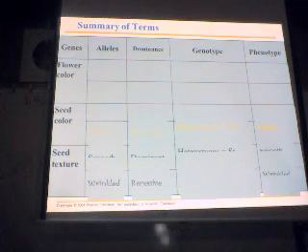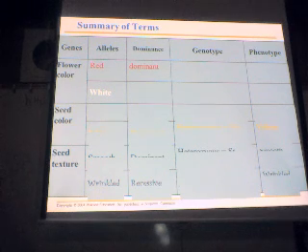So once we look at this as a quick little snapshot and summarize what we just learned, we can look at the flower color. We have two alleles. We could have the allele of red or the allele white. It will always tell you which one's dominant. So in this case, we have red as our dominant gene. White would be a recessive allele.